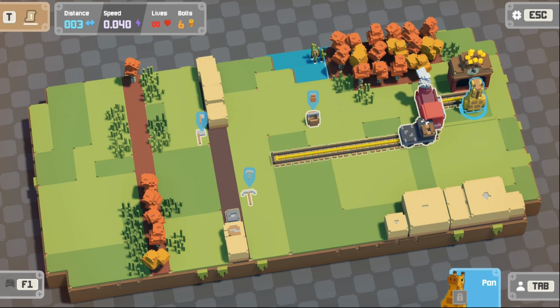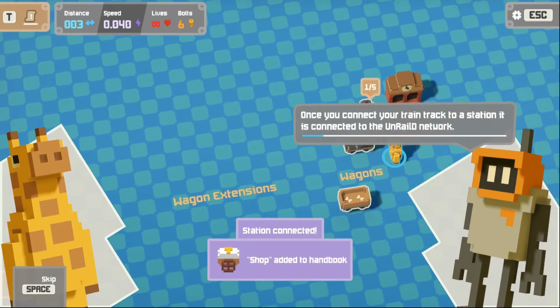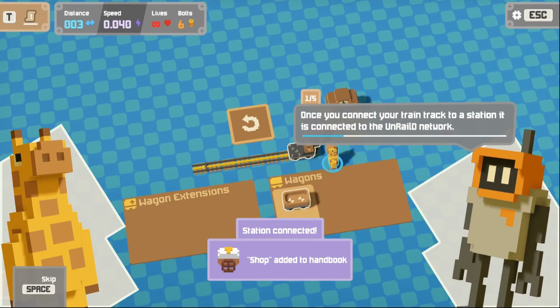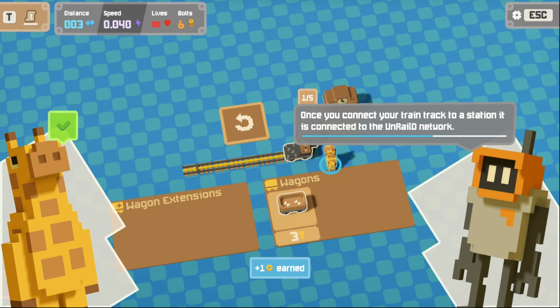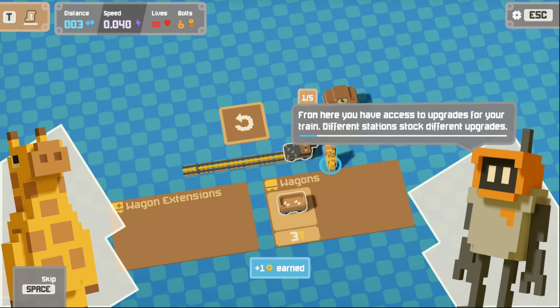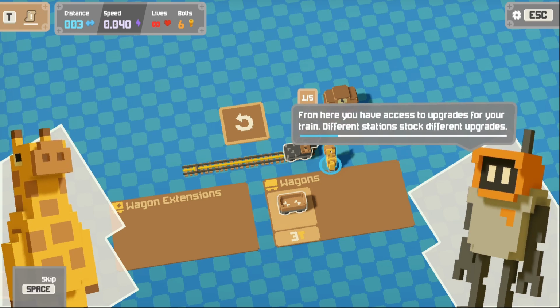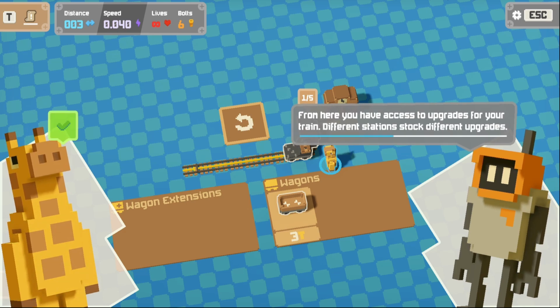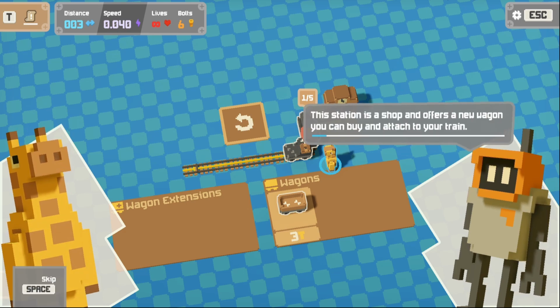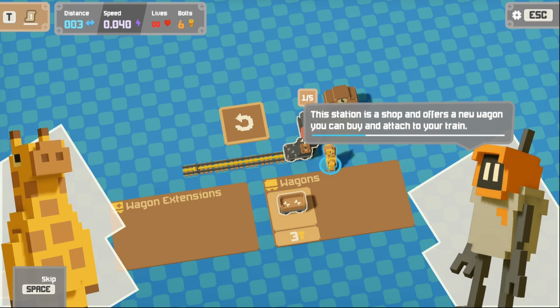Checkpoint. There, is that it? Yeah. Once you connect your train track to a station, it is connected to the Unrailed network. From here, you have access to upgrades for your train. Different stations stock different upgrades. The station is a shop and offers a new wagon you can buy and attach to your train.